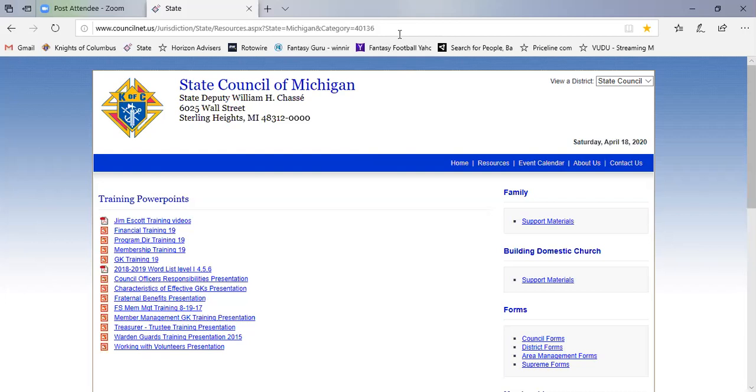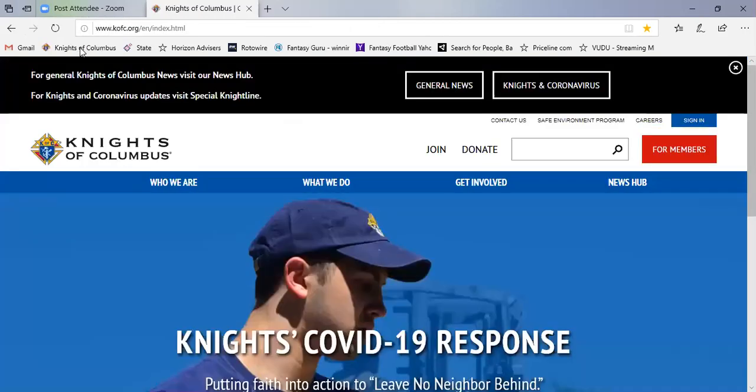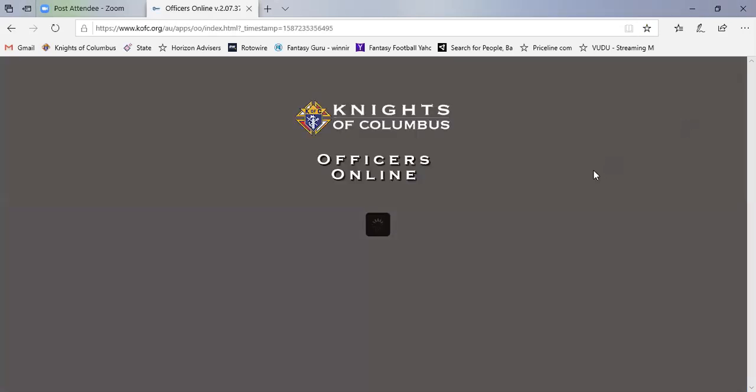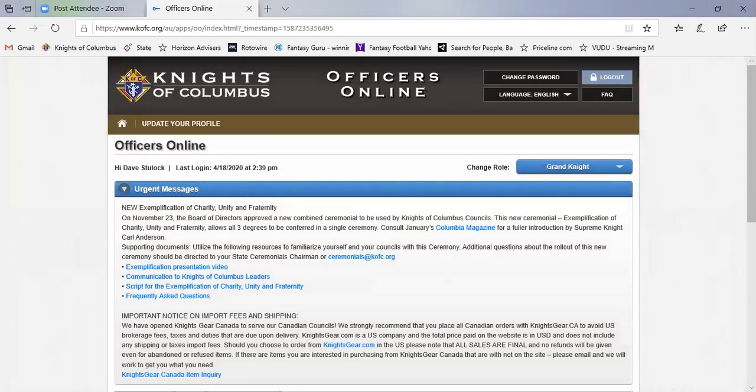Now, I keep typing in www.kfc.org and www.mikfc.org. One of the things that I did on my computer is I created a tab for the Knights of Columbus, which is Supreme, and State, which is the state. So rather than typing that in, if I just click on this, it's the same thing as typing in www.kfc.org. And it makes it easier to find this from time to time because I'm always coming back to it. So once you're here, you have to then sign in. And I already walked you through this process. I'm still logged in, so that's why it didn't ask me to log in again.